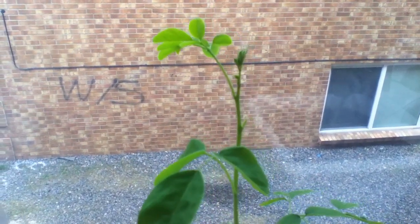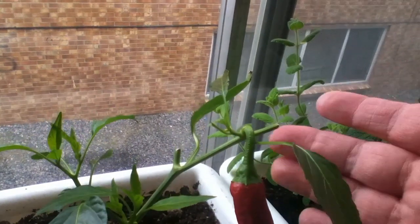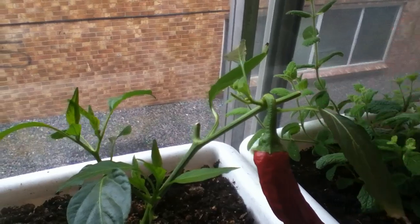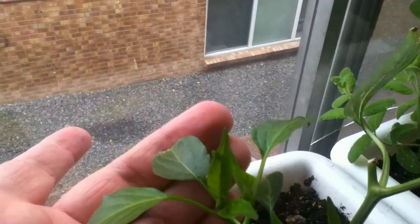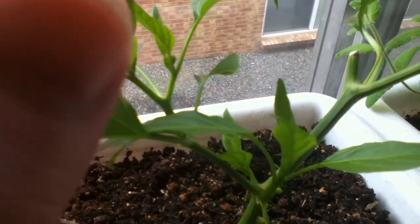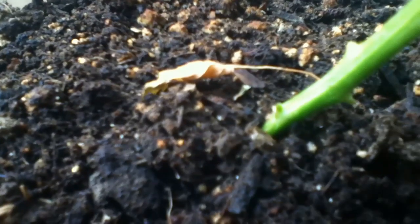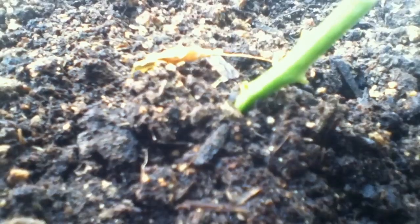I'm not going to spend a whole lot of time on my Moringa tree — I want to talk about my pepper a little bit. Last week I snipped it off right here and it's sprouted out all kinds of new growth so far. Got some new growth right here, some new growth right down here, new buds all over the place, and I've even got something that looks like it's trying to pop out right down here, which is kind of hard to see. I expect that will be popping up here pretty soon too.